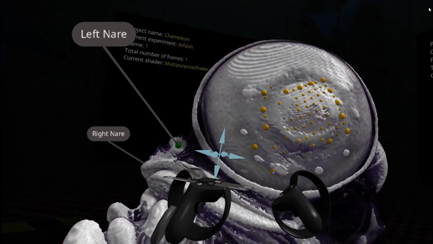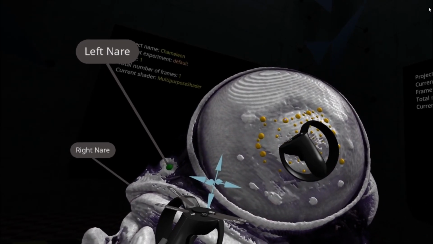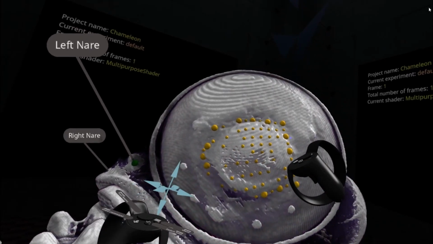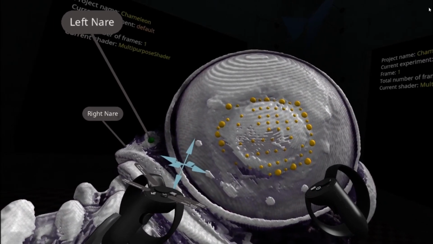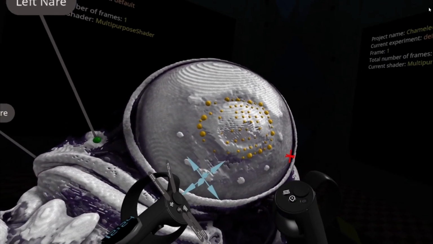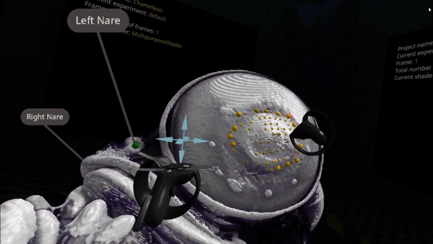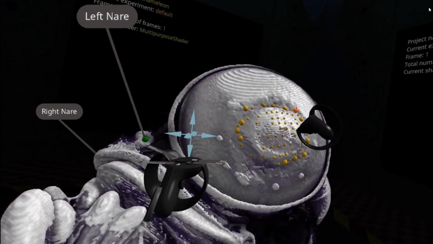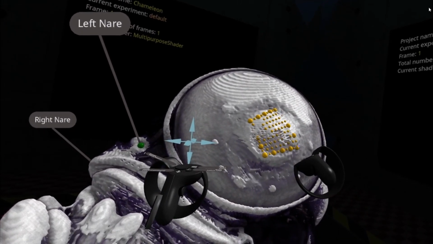Make this a little larger so it's easier to do. And I'll drag these boundaries of the grid until they cover the portion of the eye I'm interested in. You can also delete these the same way you deleted point landmarks, by holding the grip button on the inside edge of the controller and pulling the trigger over one of these patches. So I'll just go ahead and place these again, drag them around.